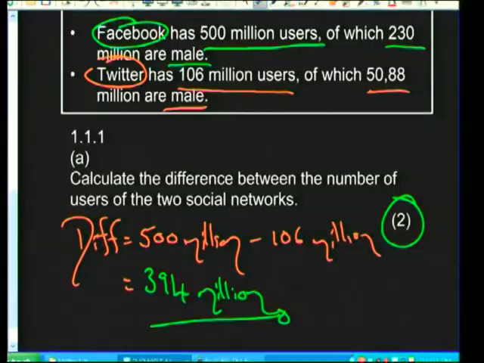I knew this question was not going to be hard. Why? Because if I look at the question, I can see it was only worth 2 marks. And I also know, guys, let's admit, it's a paper 1. In paper 1, they're not going to challenge me too much with my thinking process. They just want to make sure, do I have the skills? Do I have the skills to interpret the question? Do I have the skills to do basic little concepts like adding, subtracting, etc.? And that's exactly what they've tested, and that's what I've answered.